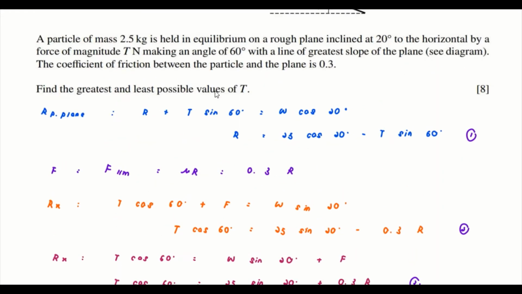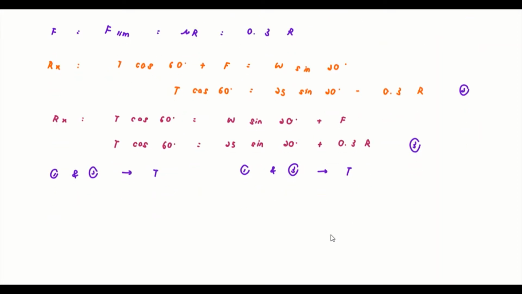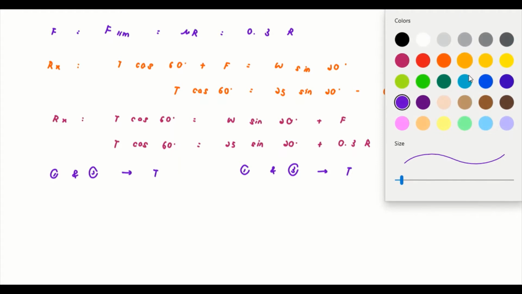This question wants us to find our T. So you can use your first one and your second one, then you get one value of T. Then you use your first one and your third one to get another value of T. So this is one approach. Another approach, if you do not want to do it two times, is to notice this is plus and this is minus, so you can combine them. I'm going to show you the way to combine. Basically the idea is just the same, it depends on which one you like to do.